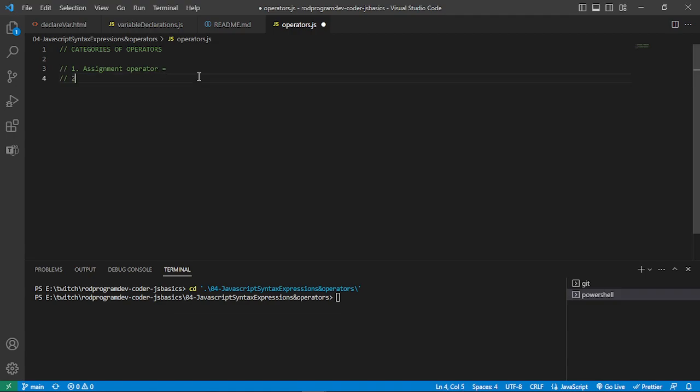We have two, the arithmetic operators. That's the plus, multiply, divide, and subtract, right? We also have what we call the increment and decrement. Let's try to work on that.